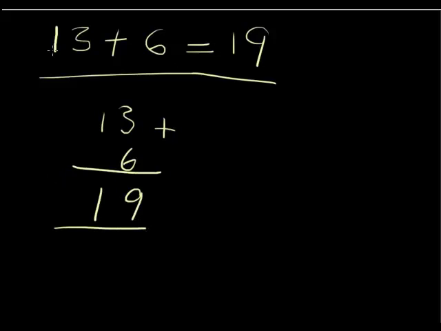So by writing the equation this way, or this way, we're actually using two different algorithms, but we're getting the same result. And the reason we're getting the same result is because both algorithms work. Not all algorithms actually work, because not all problems have an algorithm that will solve them.